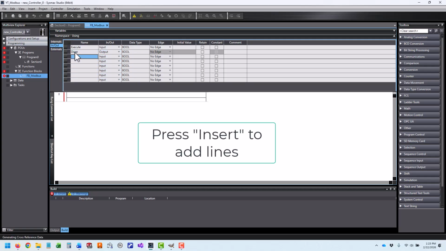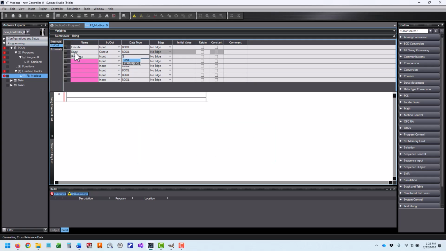We're going to need the IP address, which is a string. We'll need the Modbus read command, Modbus write command, read data, write data.